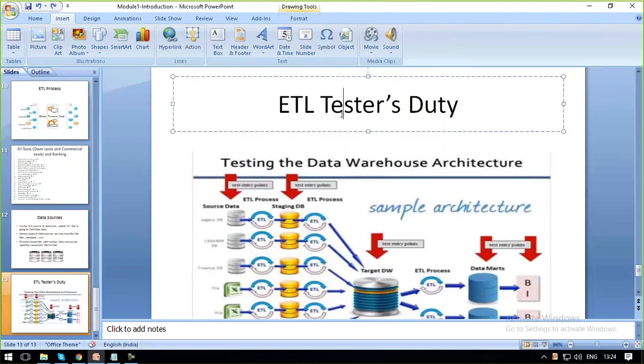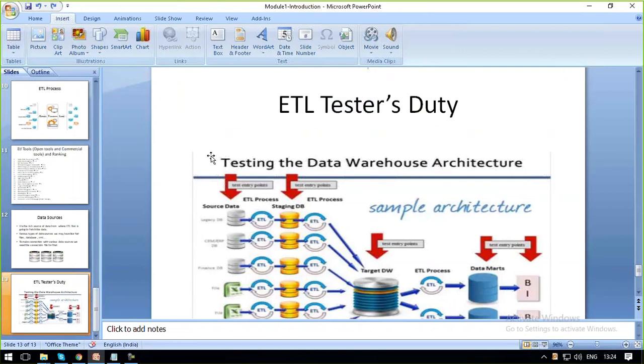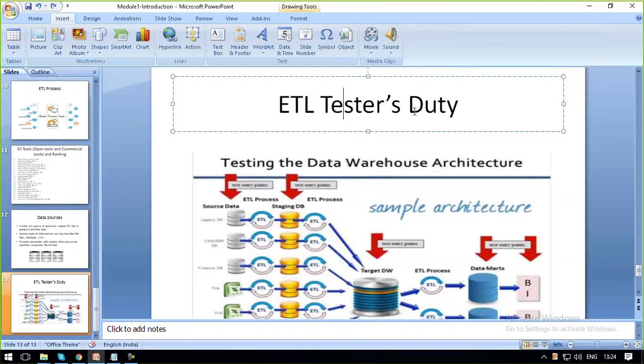What is the ETL tester going to do if one is extracting the data? There are three processes, E for extraction, T for transformation, and L for loading. Where is the ETL tester going to start? Before discussing the roles of an ETL tester, what should we know before jumping to ETL testing? What is testing? Testing is the way of validation and verification.